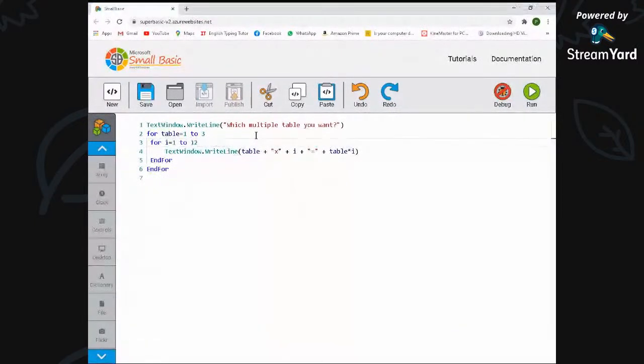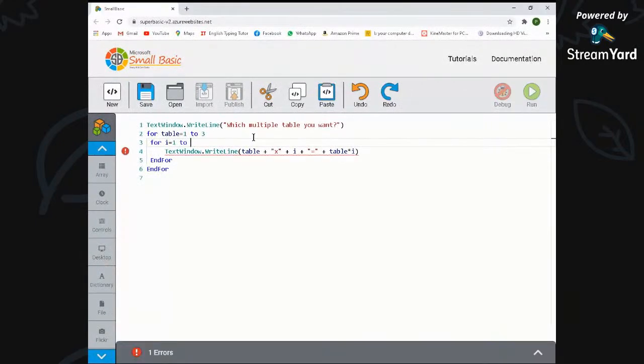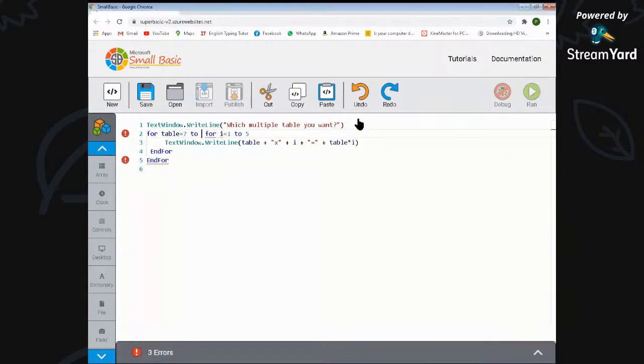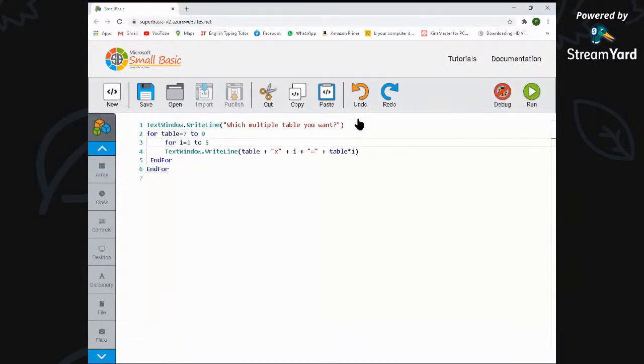So also let us reduce it so that we can see on the screen. Let us make it 1 to 5. And this table, let us make it 7 to 9 table. Let us change it. 7 table, 8 table, and 9 table. 1 to 5 only, up to multiplier 5 only it will show. The spaces are not mandatory, just for indentation purpose, so that you will understand clearly.